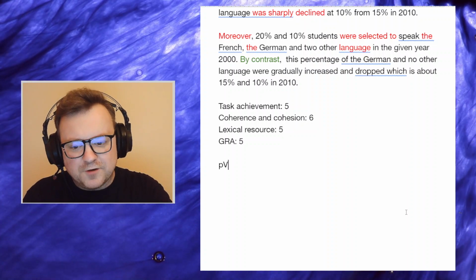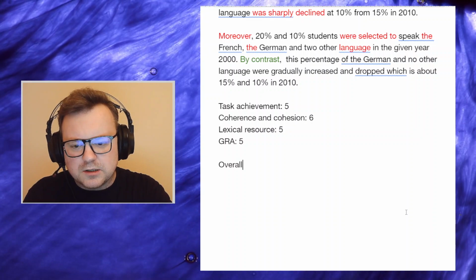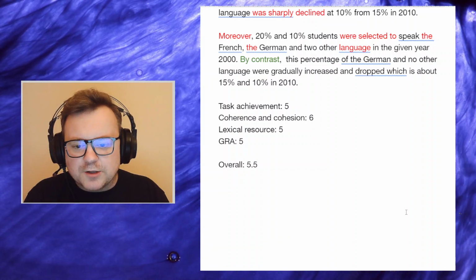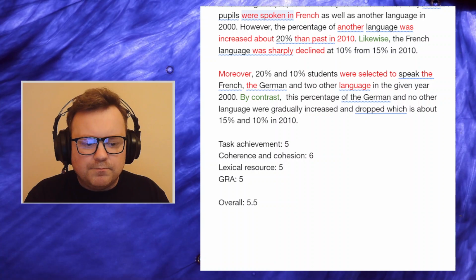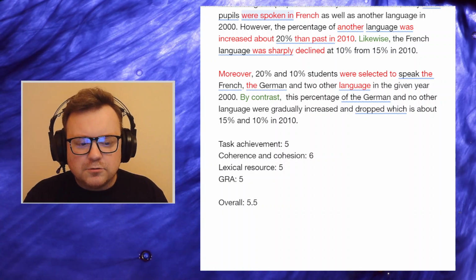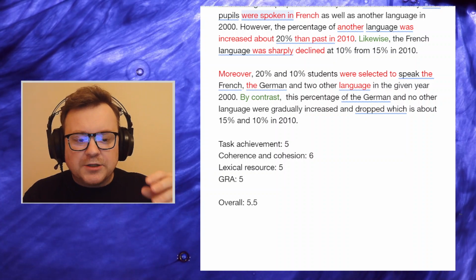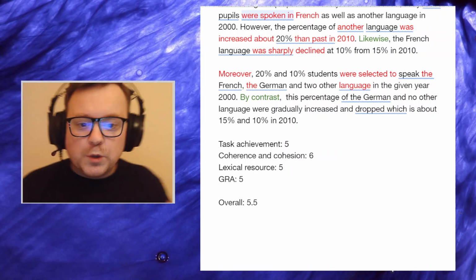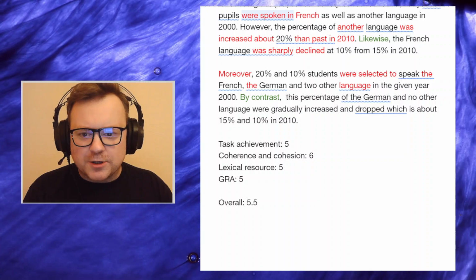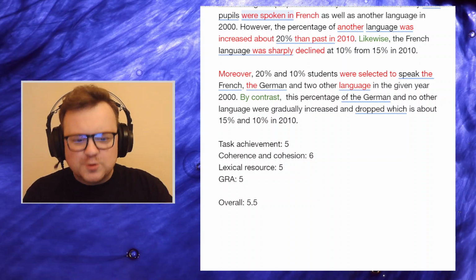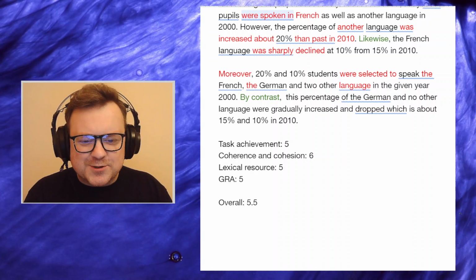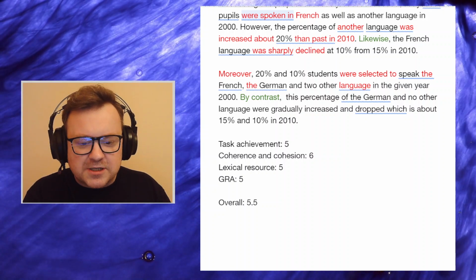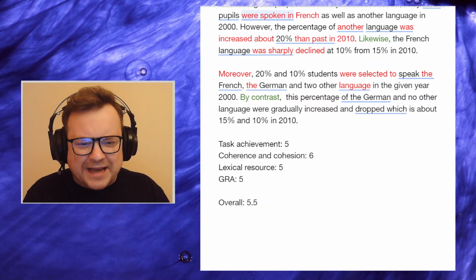So quite a difficult one. I found quite a difficult one to mark. Honestly, I don't do a lot of marking with the IELTS writing task 1. I'm an examiner for a few different exams, but I don't examine IELTS at the moment. And the exams that I have, we don't have a task like this IELTS writing task 1. We have stuff like IELTS writing task 2. So it just means I have to look at the band descriptors a little bit more, but I'm confident that my scores are accurate here.